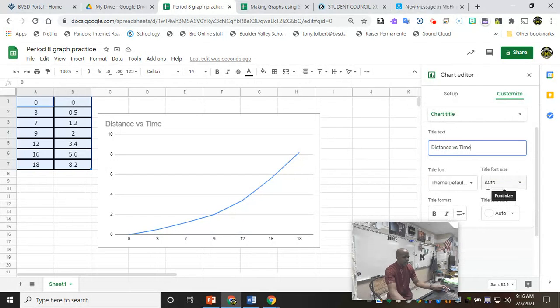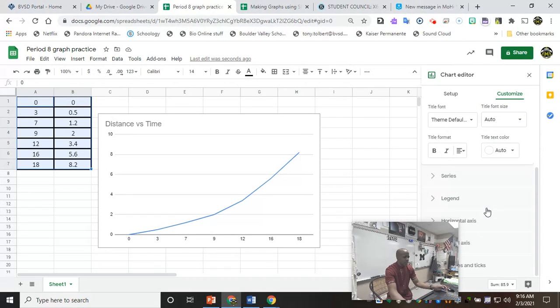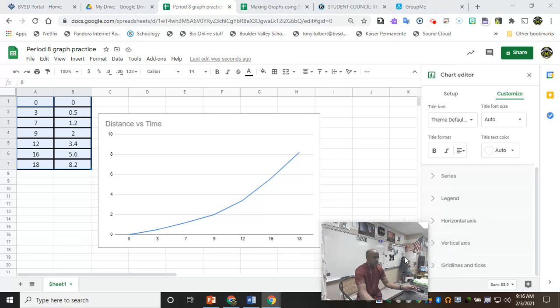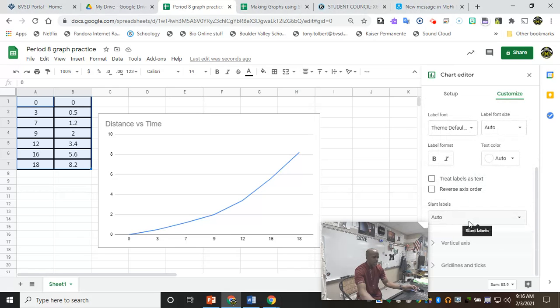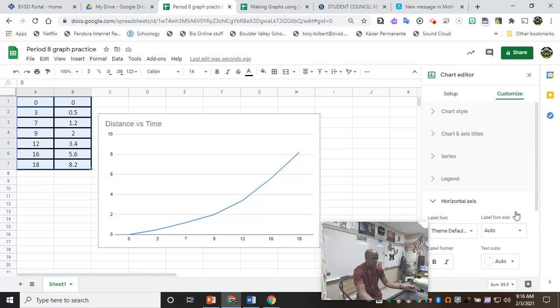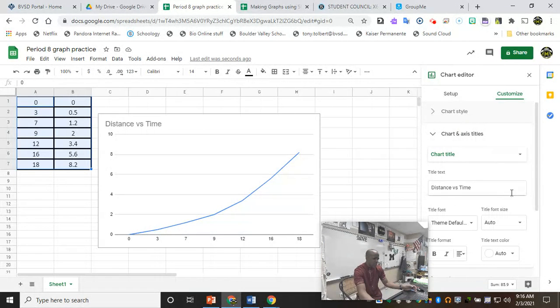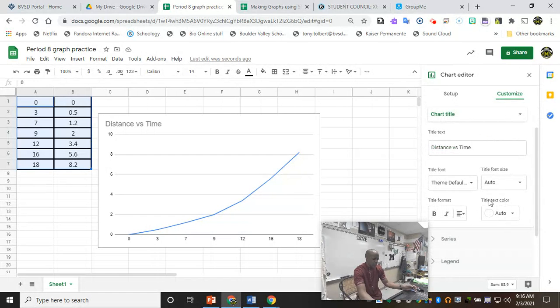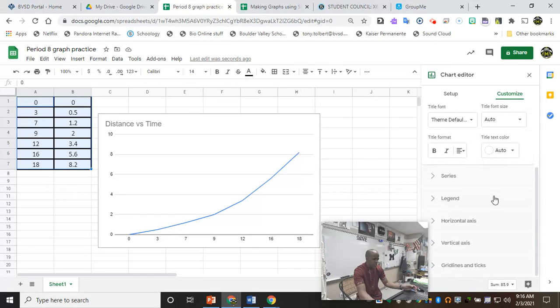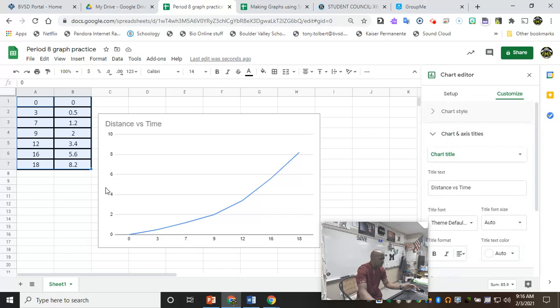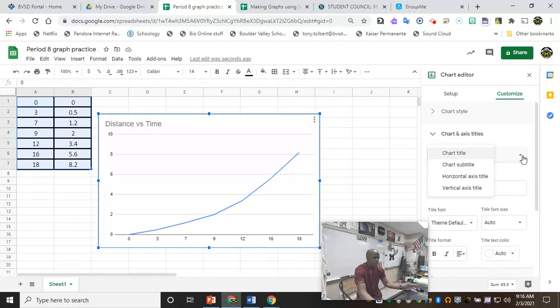Other parts that I can label. I can change my font. I can create a legend. I can do a number of things. So I'm going to click on the horizontal axis here. And it didn't give me what I want. So I'm going to go back to axes and titles. There's my title, font, color. Where's my other vertical? I need to select it first. Chart title. Okay, in chart title, I'll click that, open it up.